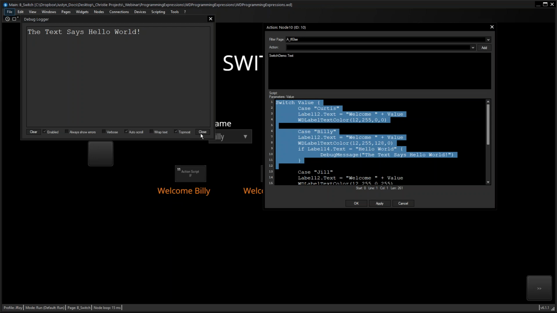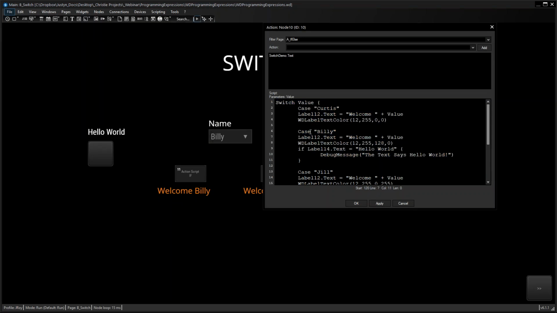The things to remember though: this is a Boolean, so the case will only test if something is true or false. Greater than and less than do not work in the case of this, and also does not equal doesn't work either.